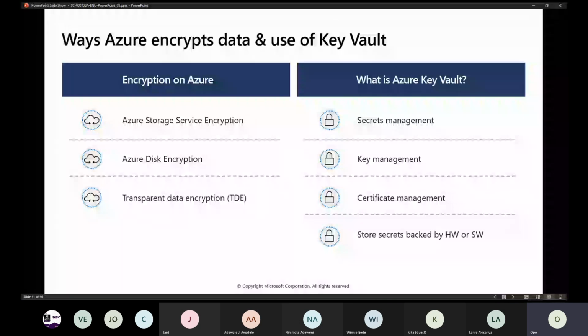We also have the Azure Key Vault. Azure Key Vault allows you, instead of you going as an organization or a user making use of a key management system, you use Azure Key Vault. And Azure Key Vault allows you to manage and control access to encryption keys. So when you are done encrypting, where do you want to store these encryption keys?